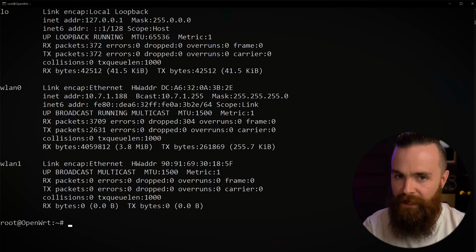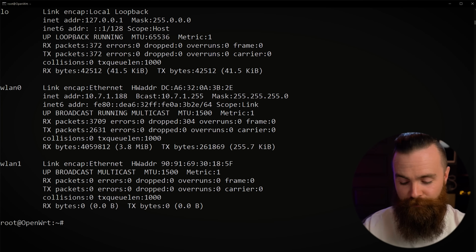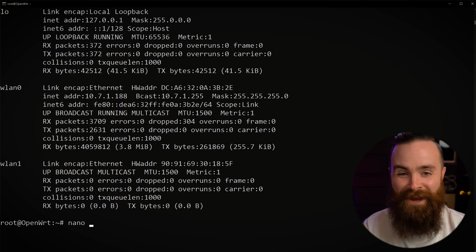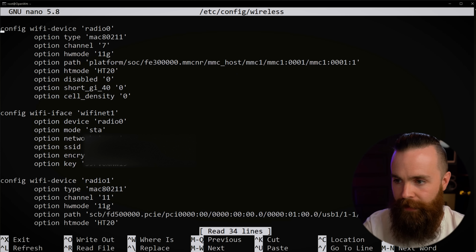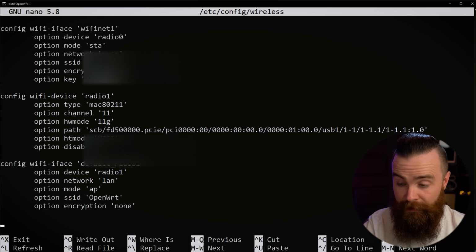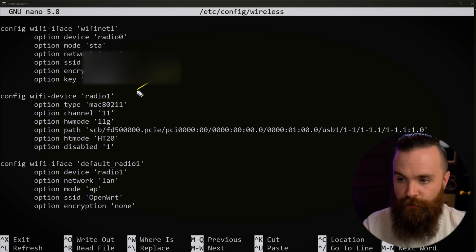Here we go. We're gonna stay in command line land because I'm comfortable here. I love it, and you should too. It's really fun. First, we're going to edit our wireless configuration file. So we'll do nano this time. Nano, the text editor, it's so much easier. nano /etc/config/wireless. Boom. If we use the directional pad and scroll down just a bit, we can see that first of all, our new USB wireless interface already has some config in here. There he is right there, radio1, that's his device config, and then there's his wireless interface config, which is actually broadcasting OpenWrt right now.